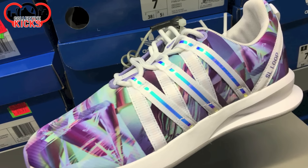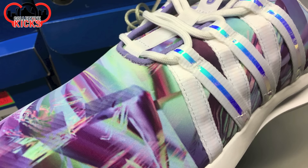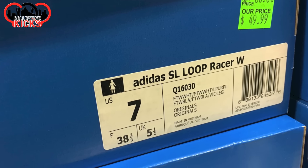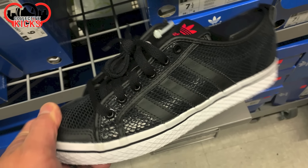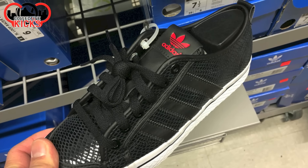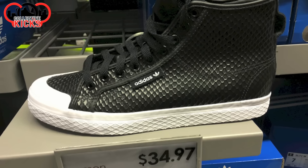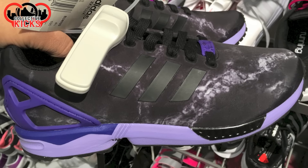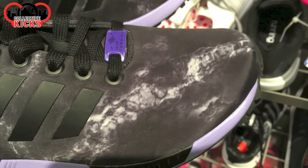Also had some Sequence Boosts — I had a pair of those, gave them to my brother, actually they're still in my garage. The patterns on these were crazy though, really liked this look. And these ones were women's shoes, SL Loop Racers. We get into a couple more of the women's shoes — super sick looking. Red Adidas logo with that kind of snakeskin look, three stripes, white midsole, really dope. Honey Lowe's at $35 — that was probably one of the coolest shoes I saw, and it's a women's shoe.